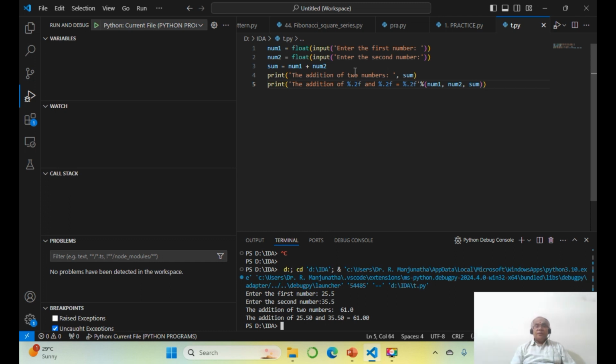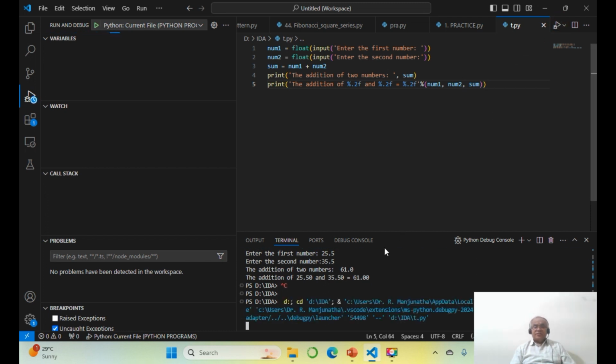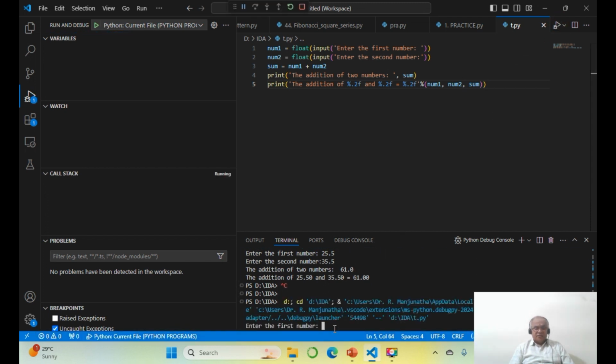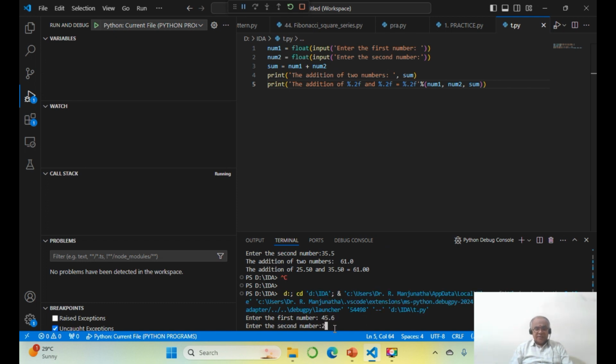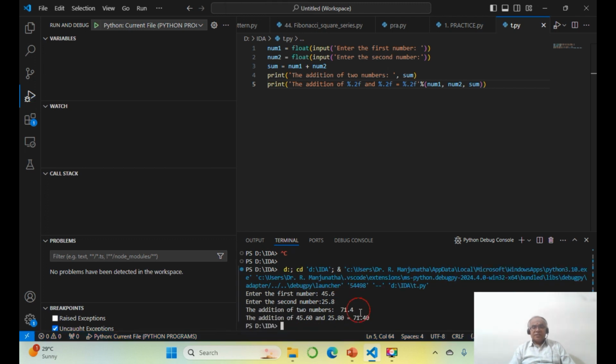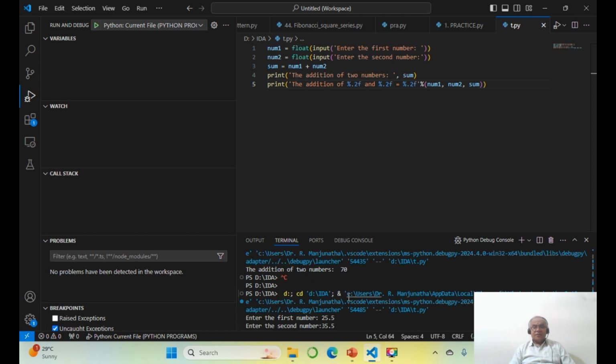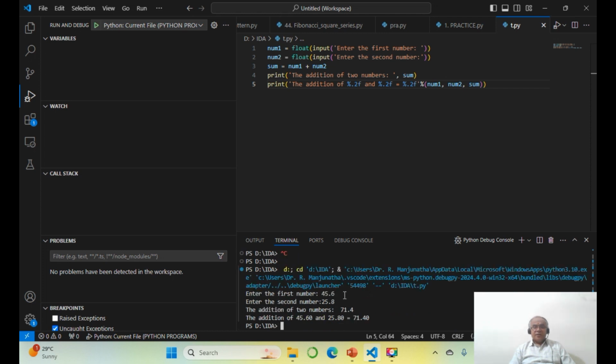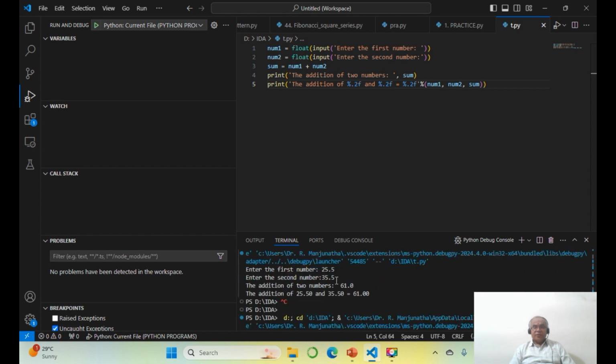So this is how you will be able to write it. But if I want to change this, if I say 45.6 and 25.8, then what happens? The addition of two numbers is 71.40. In the first case, it was 25.5 and 35.5.